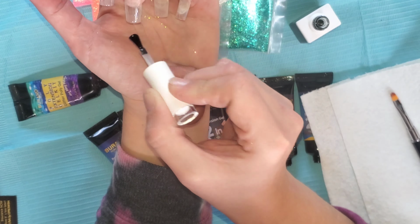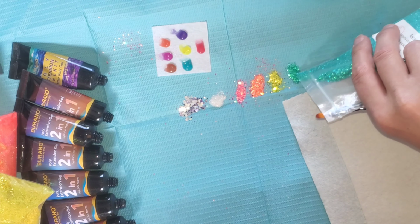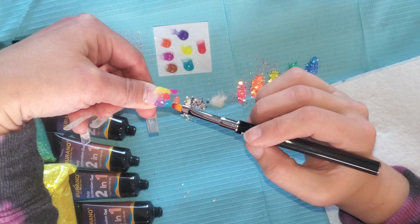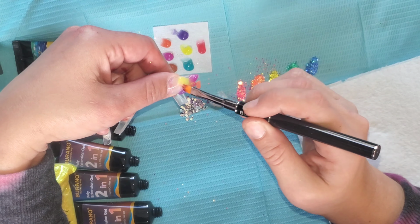So I'm just dumping out a little bit of each of these glitters so that I could use them in my set. So pretty. I love these glitters. And on my thumb, I'm doing a marble, so I'm using a bit of each color. And when I take my brush and swirl them, you'll see it's actually really easy to do a marble with polygel. You're just pushing all your colors together and swirling them with your brush.